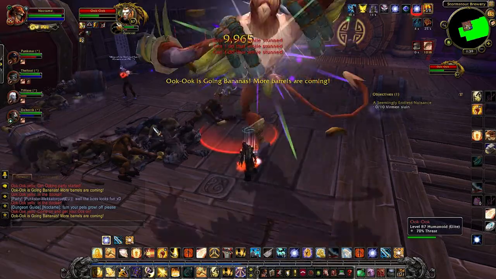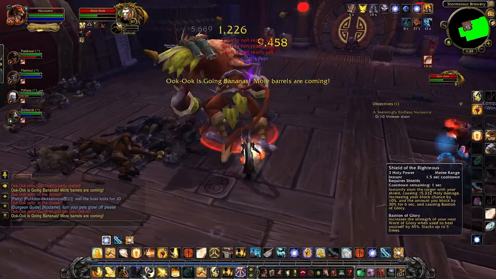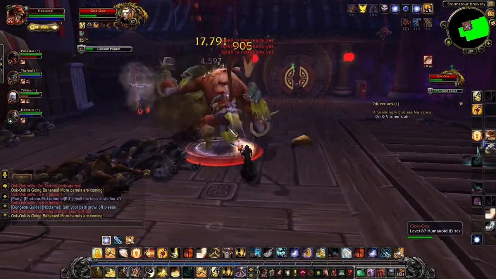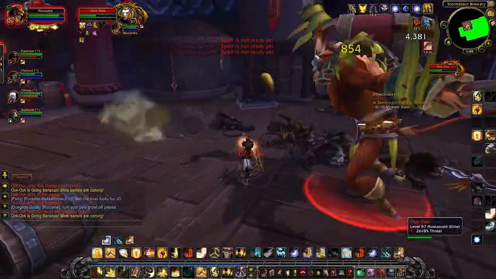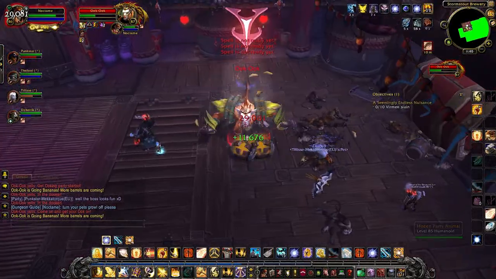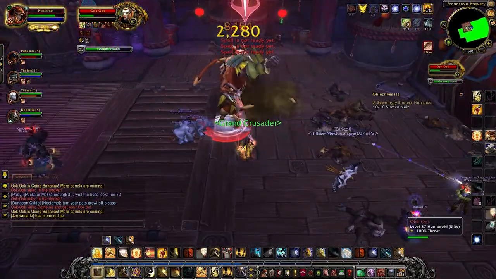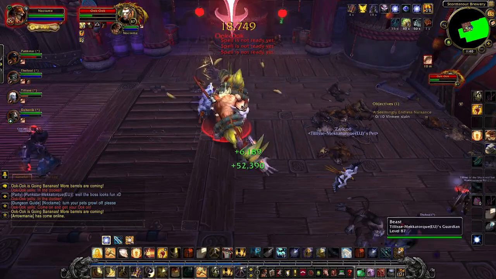And apparently, as the game goes on, more barrels come. Interesting. It's a neat little mechanic. I like this environmental mechanic type thing where there's a barrel rolling across the screen. Move. And here you see I ram a barrel into him, and it doesn't actually seem to do any damage. It might have, it just didn't appear maybe.